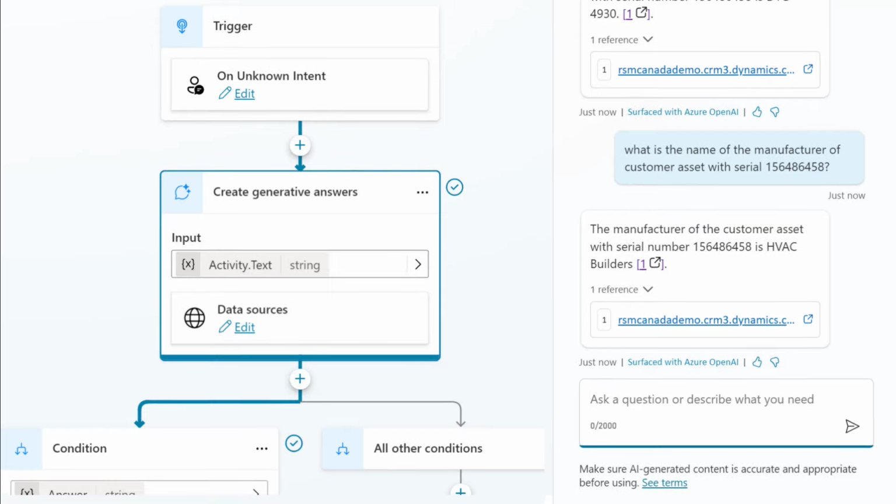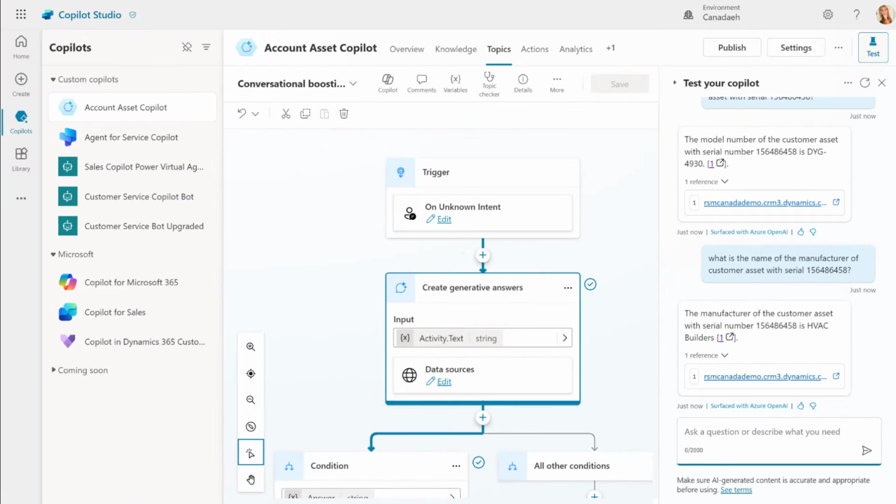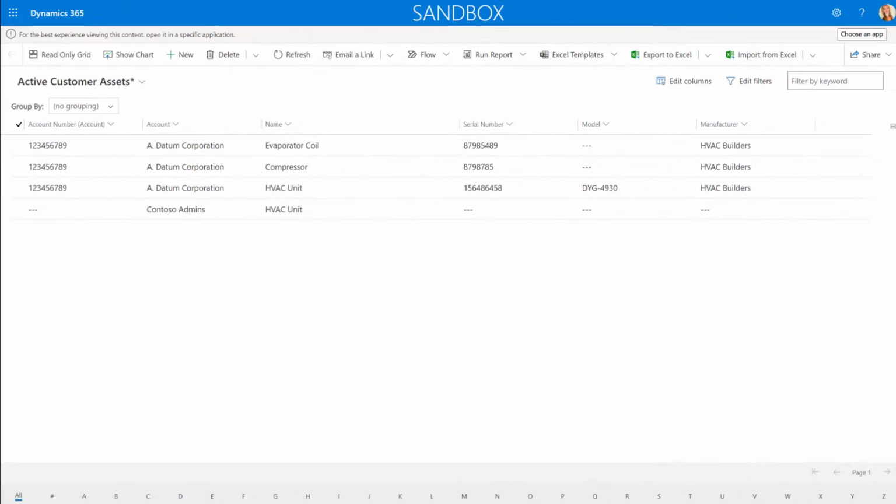Now, let me just pop into Dataverse so you can see that this information that Copilot just gave me was correct. So here's a view of my customer assets inside of my Dataverse or Dynamics 365 application, right? And here you can see some of those answers to the questions that we asked Copilot.